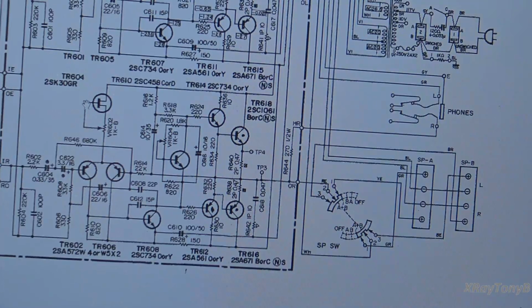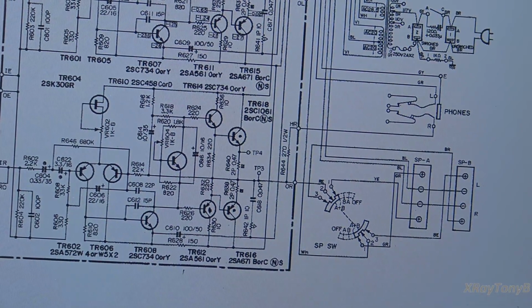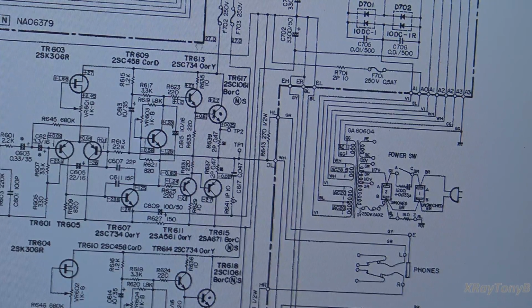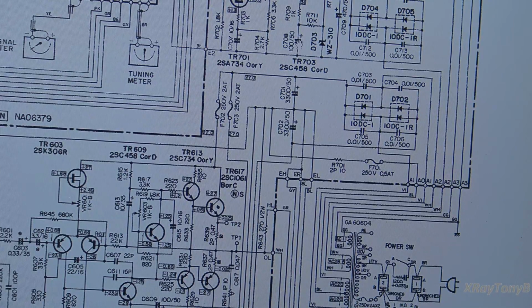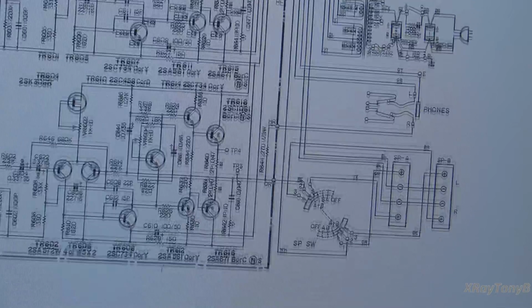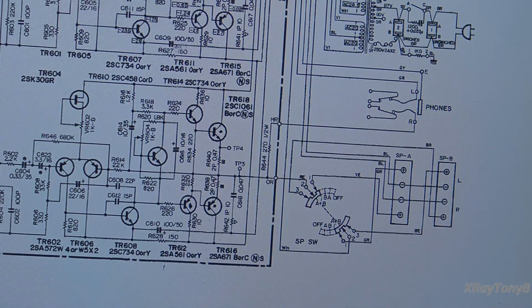So let's zoom in a little bit, and bring this into where you can see it. So that first one, the one that was on the far left, is right here, and it's actually part of the power supply, and it is not related to that center tap in any way. This is on a different winding and everything, so this could not have caused that fuse to blow. However, if we look at these two down here, there's one of them right here for the left channel and one for the right channel.